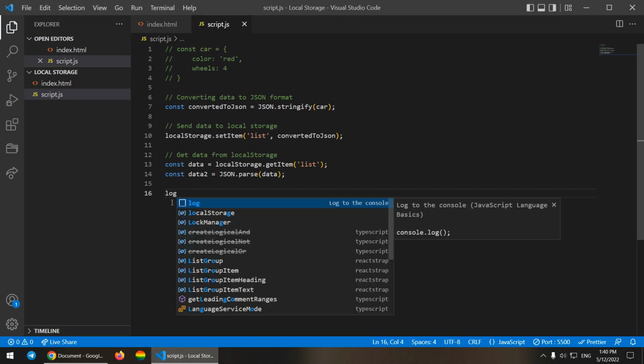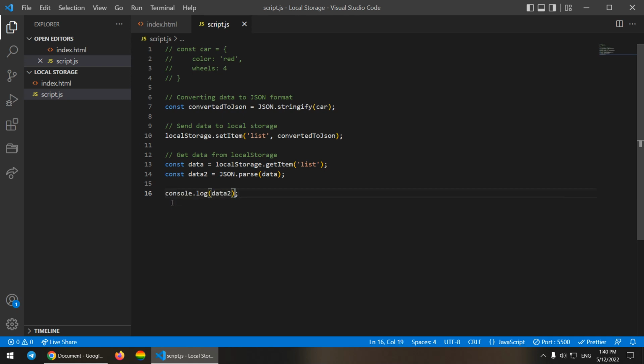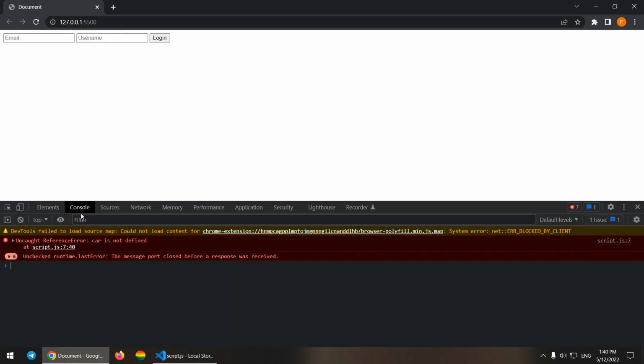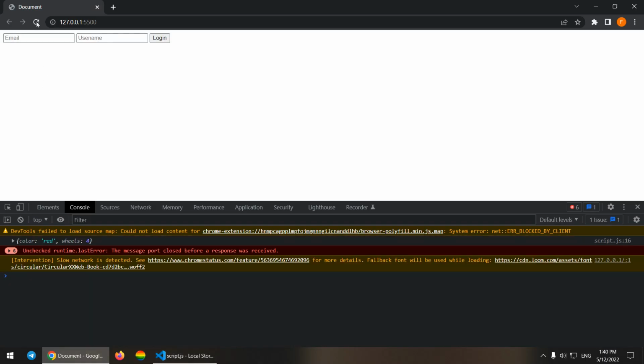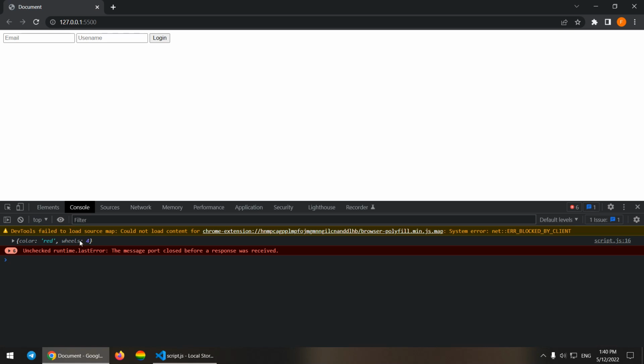So let me log this data to the console. Okay, R is not defined. Let's see. We don't need this part because we already sent our data to local storage. We just want to get data now. Okay, as you see, we have this JavaScript object now.